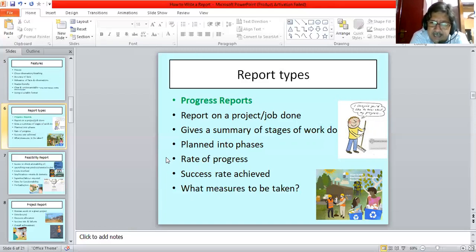So all the work in the different phases, the rate of progress and the success rate achieved. So these are the issues on which success was achieved. Those are some other issues in which success was not achieved. So if it was not achieved, why? Again, there can be questions that we raised over there so that we can plan out the remaining work that needs to be done in the project accordingly. So a progress report is a very essential part of a progress check that we have to periodically take for different kinds of projects, different kinds of work that need to be done, and so on.